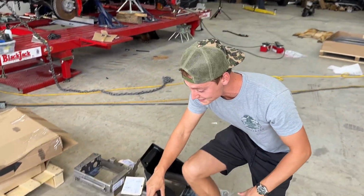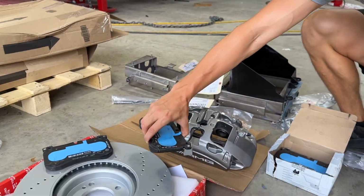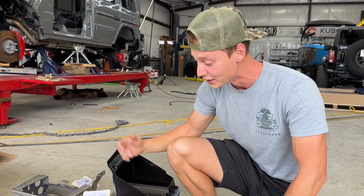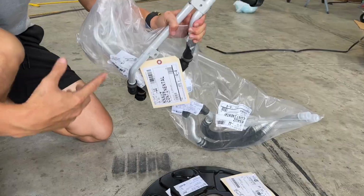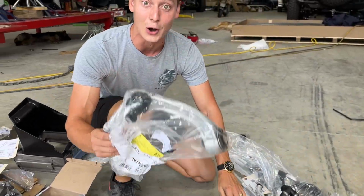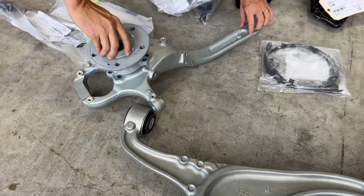Look at these massive brake pads right here, dude. I've never seen anything like that before, but I guess for a 7,000 pound vehicle, you gotta have that stopping power to slow that sucker down. You got that right, man. That thing is heavy. Crazy right there. Also got some cooling lines, some oil lines, all that good stuff. Got this little brake dust guard. Got the upper control arm and also the knuckle right here and the lower control arm and the hub.